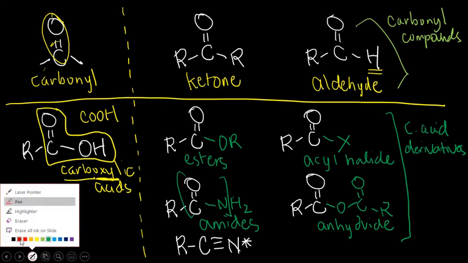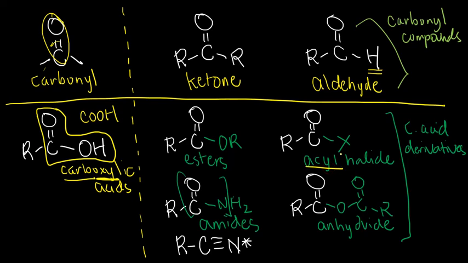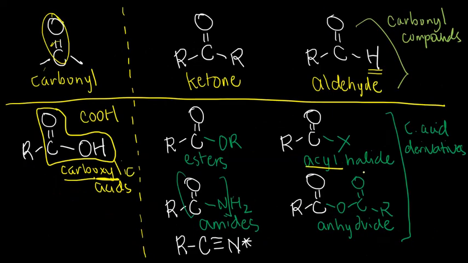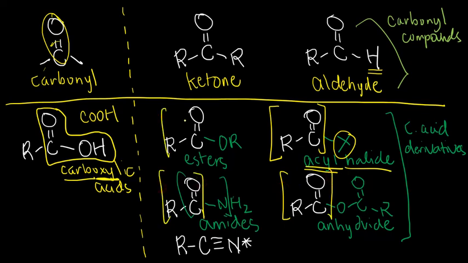Now, you notice that I have this word acyl right here. And a while ago, I have something called alkyl halide. So if this is the halide, then this is the alkyl part. So if this is the halide portion, then acyl must be everything right here. And if you notice, that is actually what's common in all of the derivatives, including our very own carboxylic acid. And you can think of the word acyl as like acid, wherein you replace the suffix to YL. And that's because the acyl group is what stays constant in all derivatives. And therefore, you can think of anhydride, by the way, as two acyl groups connected by an oxygen. I don't know if that would help, but I think of it that way.